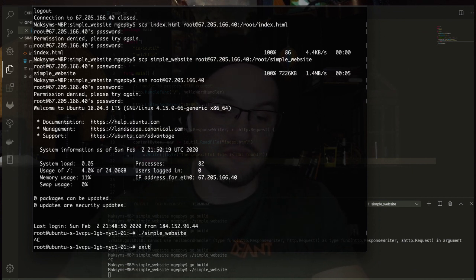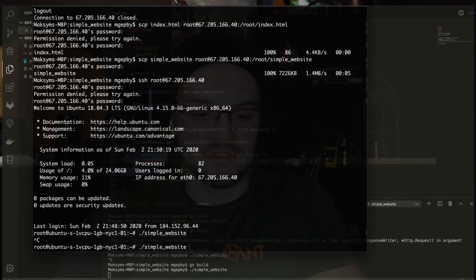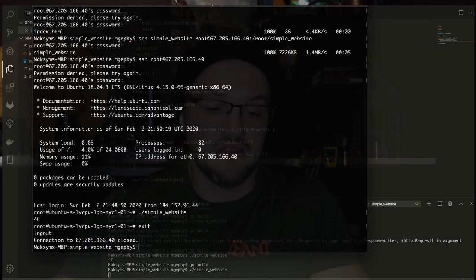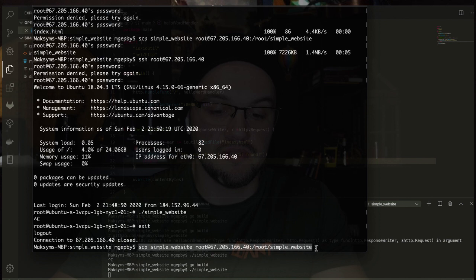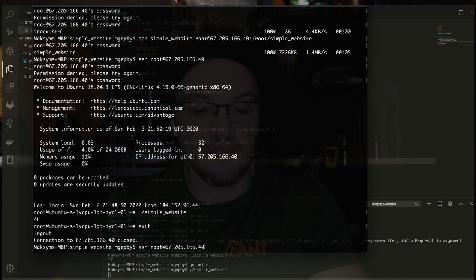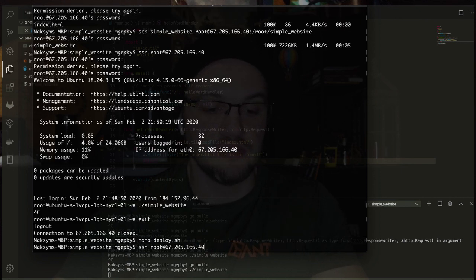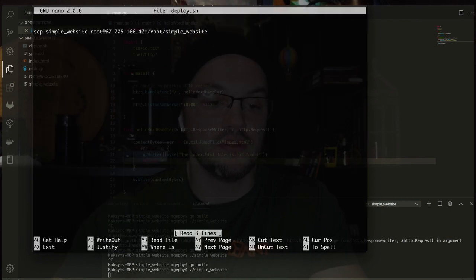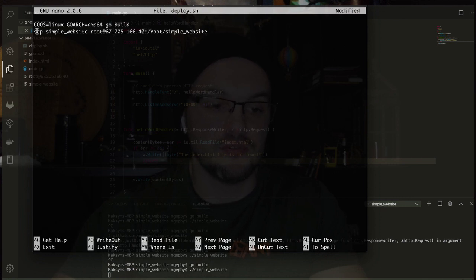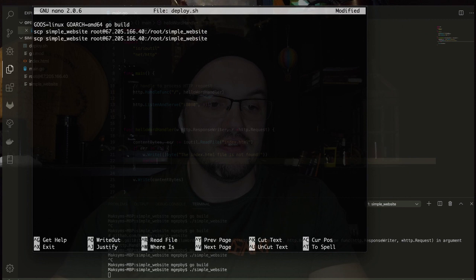One of the things that we can do, if you're running a very small project, an extremely small application, and you don't need continuous deployment, continuous integration and everything like that, what I used to do before is just create a simple bash file, for example deploy.sh, where I put all the commands that I need to build my program and to copy it to the remote server.